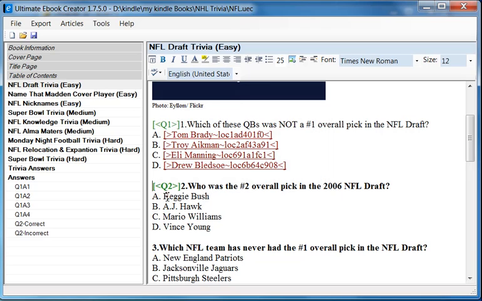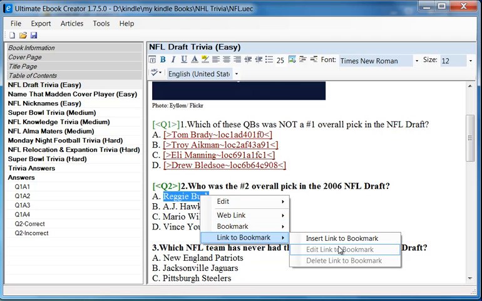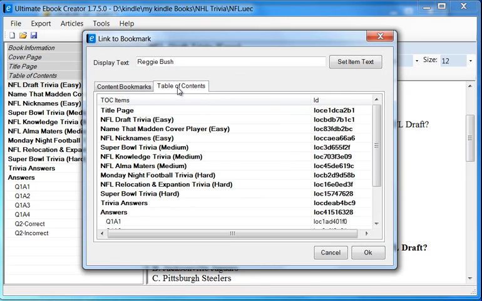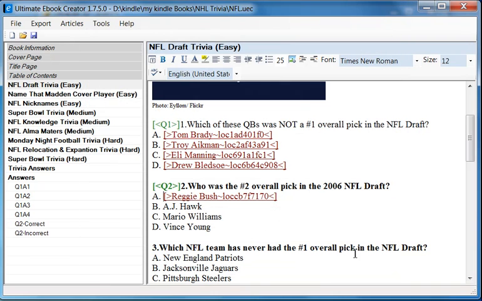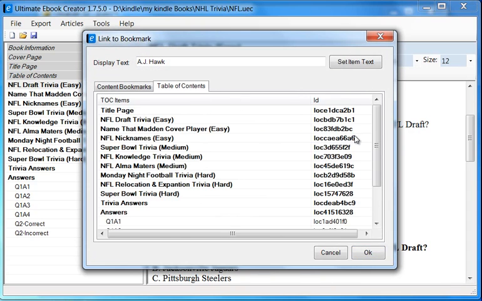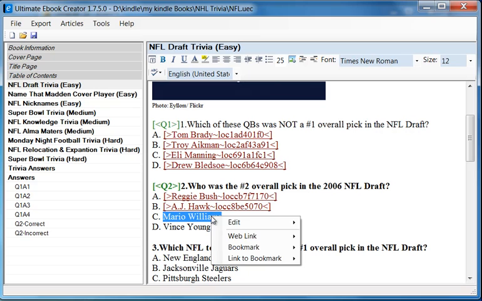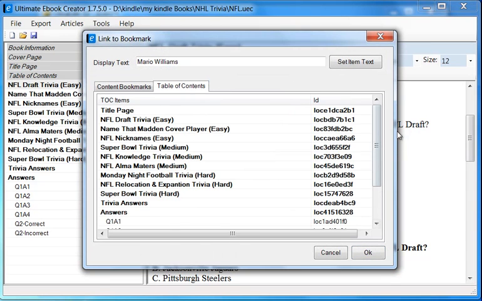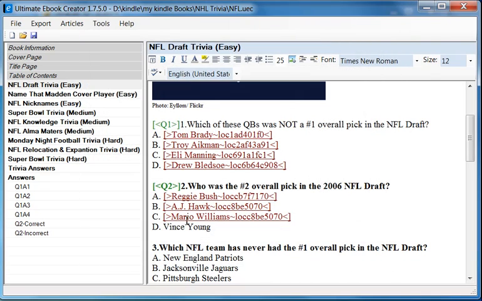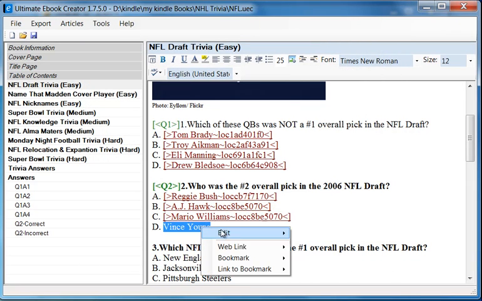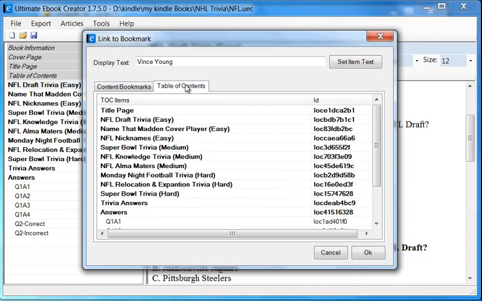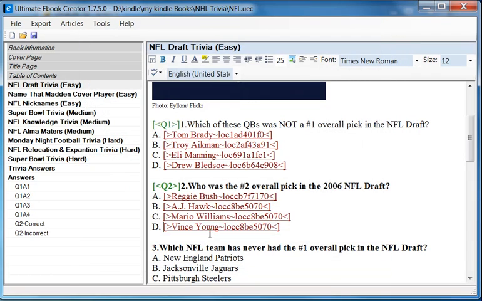Then here we right click, link to bookmark, and go down to Q2 correct, and all the others will link to the incorrect. So we'll go down here, incorrect, and over here it'll go to incorrect, and here also incorrect. Alright, so that is done.